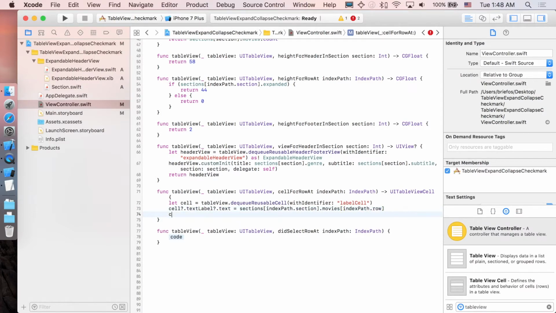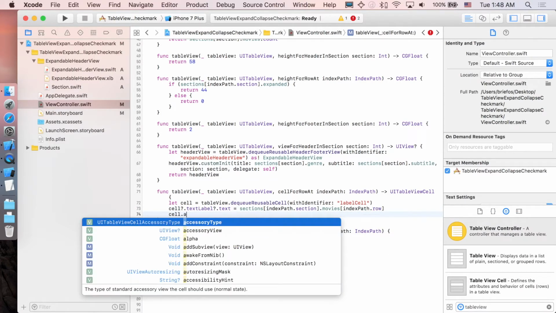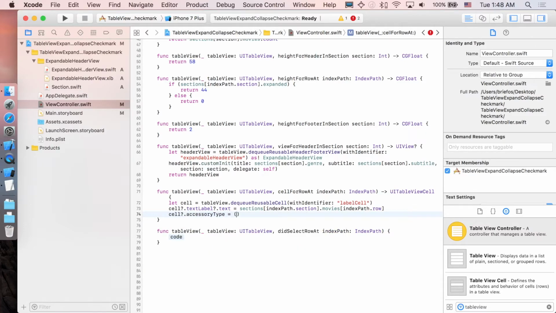And then we also need to set the accessory type to checkmark or none. So the accessory type depends on whether the index path is equal to the selected index path or not.